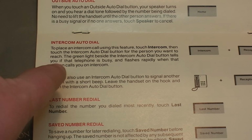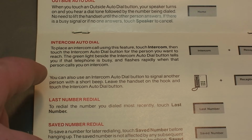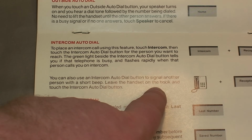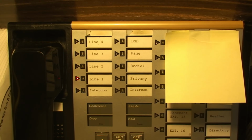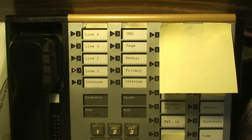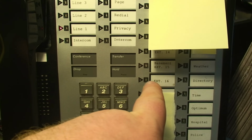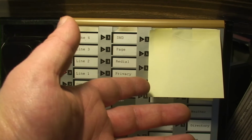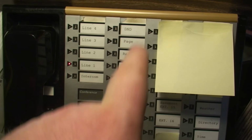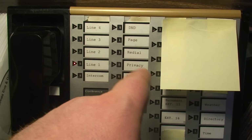I just realized that there's a feature that I totally forgot to demonstrate, and that is Intercom auto dial, the signaling feature. That's if you want to signal somebody without having to call them, almost like a doorbell. You would just press whichever extension is programmed in as a button. In my case, I'm just going to press mine, which will go to this one. And it will actually beep that phone for as long as you press the button.